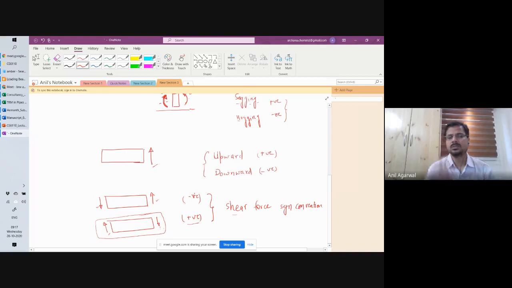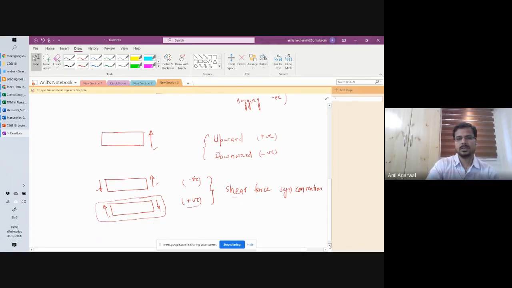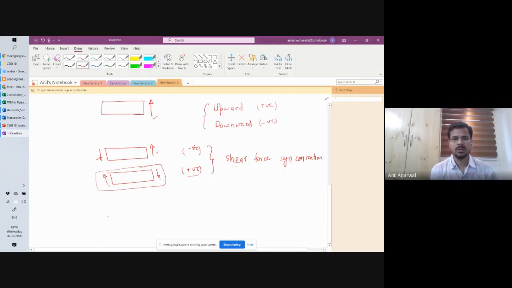And this is why you have to be very, very careful about the way you give them the signs, and whether you're talking about an external force on that body. So what is an internal force versus an external force? They are basically one and the same thing, but it depends on what you are looking at. Which part of the object are you looking at?